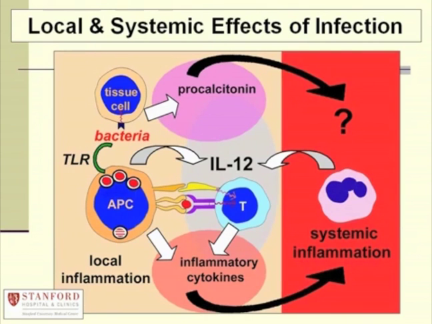What the SIRS is, what the systemic immune response is, is shown in this slide. The bottom part of this slide is classic immunology. It shows that the macrophage, the antigen-presenting cell here, identifies bacteria in the tissue using a toll-like receptor, phagocytizes the bacteria, and then induces local inflammation by producing cytokines, inflammatory cytokines. And these inflammatory cytokines get out into the blood and they initiate a systemic immune response. If the macrophage is having trouble with the bacteria, or if the bacteria is especially dangerous based on the toll-like receptor motif, then it also calls in T cells to help it.